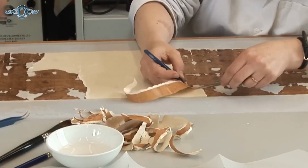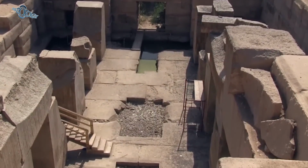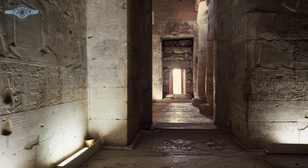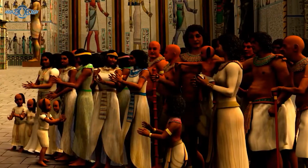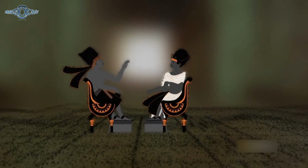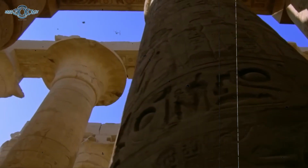Buckle up as we unveil the untold stories of the unfinished obelisk, the Tuli Papyrus, giant footprints of Giza, Osiris Temple, Abydos Temple's Flower of Life, the Djed Pillar, Edfu Building texts, the Opet Festival, the Queen of the Fifth Dynasty, and the cosmic eggs of Gebb. Let's embark on this adventure together.